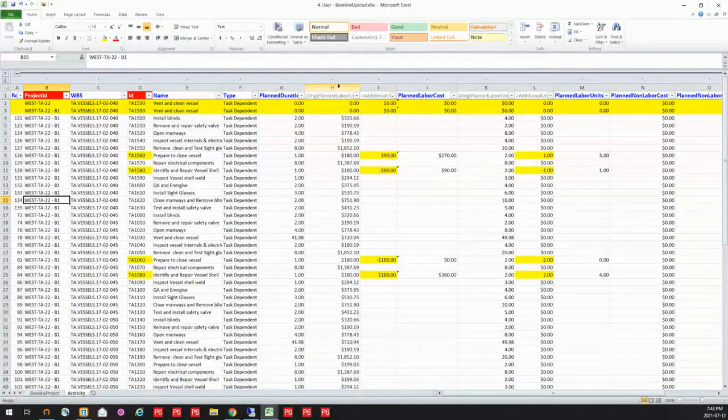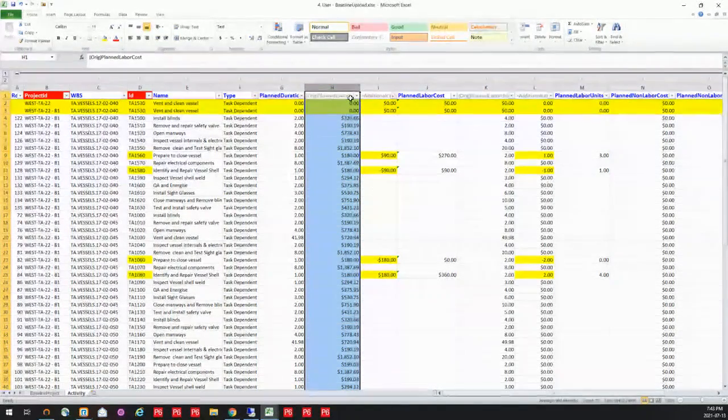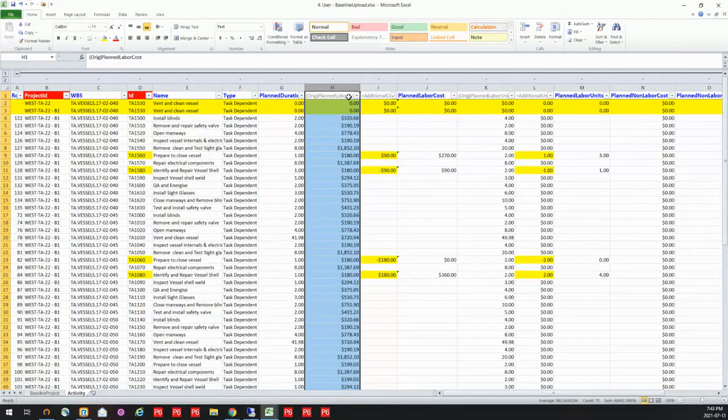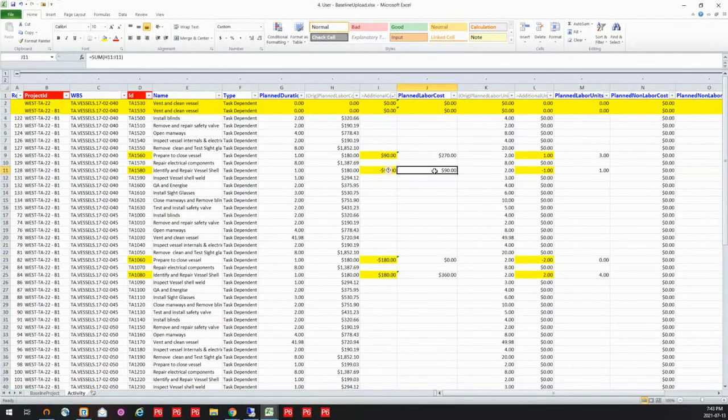So I've pulled out information for my baseline. I don't need to change anything that's existing in my project. So I'm just working on that baseline one. I've pulled out this original planned labor costs. I've renamed it so that P6 Loader doesn't recognize it. I'm going to use the functionality of Excel to calculate and redistribute, debit and credit my project or my activities and the costs there. Then I'm going to reload in my planned labor cost for that new value. I'm doing the same thing with my units.